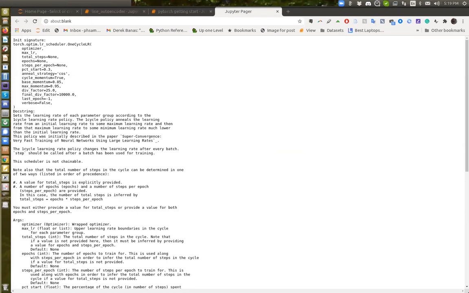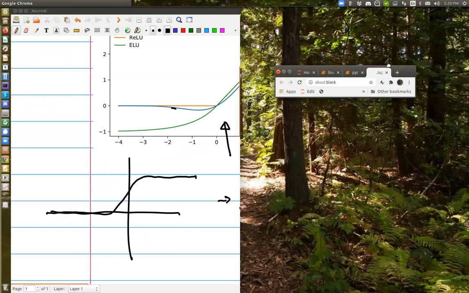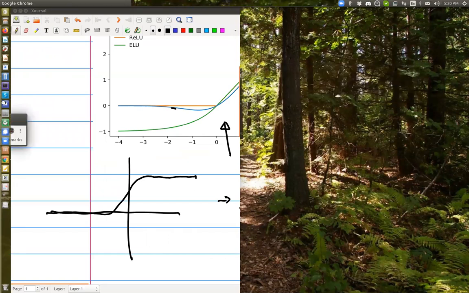So okay, next thing I'd like to quickly go over, but not as detailed as I did in the past, is to talk about second order optimization.